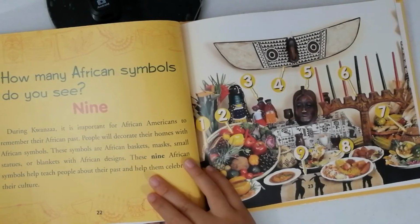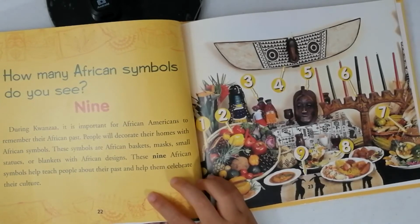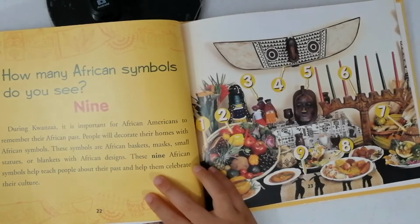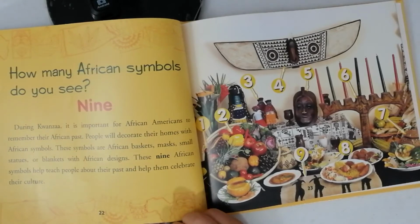How many African symbols do you see? Nine. During Kwanzaa, it's important for African Americans to remember their African past. People will decorate their homes with African symbols. The symbols are African baskets, masks, small statues, or blankets with African designs. These nine African symbols help teach people about their past and help them celebrate their culture.